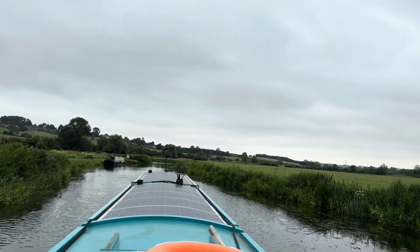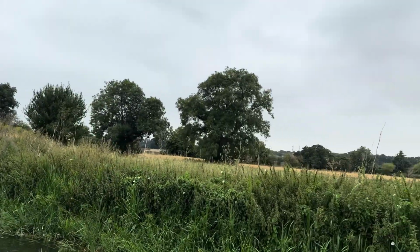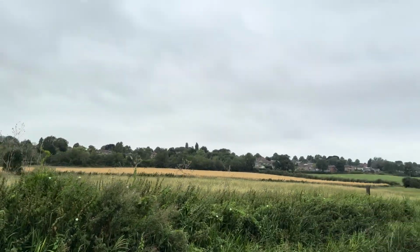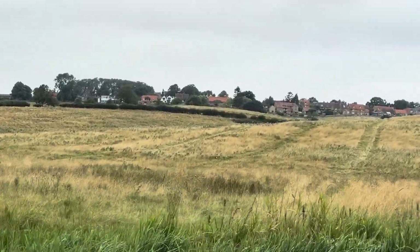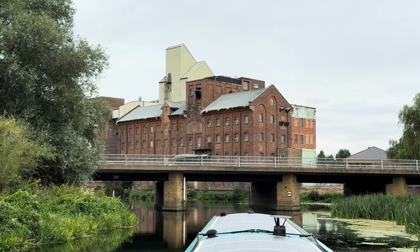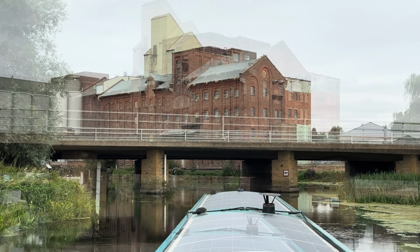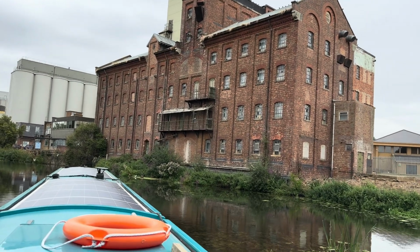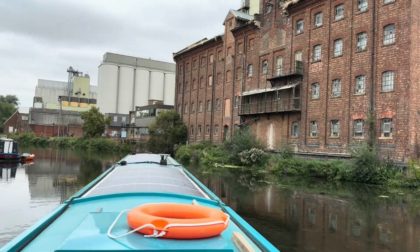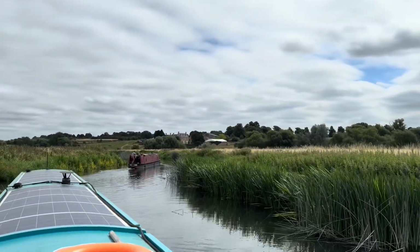And look at this. What I like about rivers is the wide open spaces, and the lots and lots of sky. It's just marvellous. It's jolly pretty. Little village on a hill. How's that for an old canal building? Some sort of mill by the look of it. Lovely. That's gorgeous. Need something doing with it. How pretty is this little bit of wibbly wobbly river?